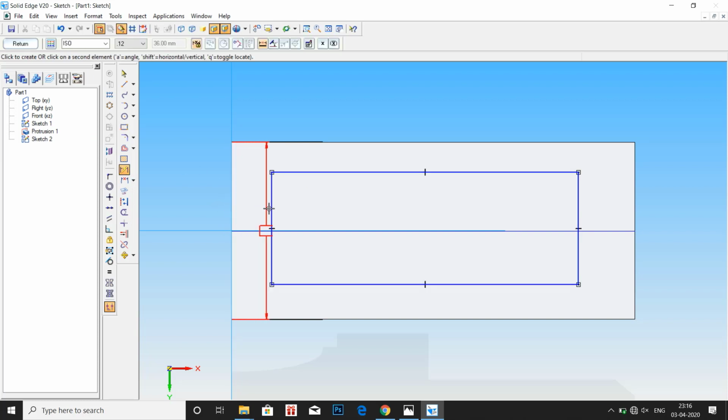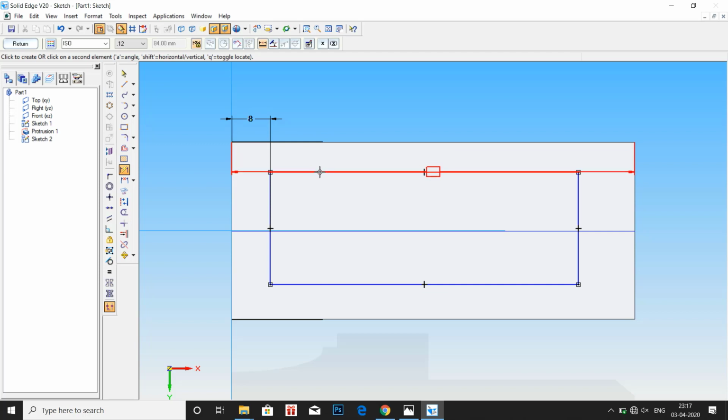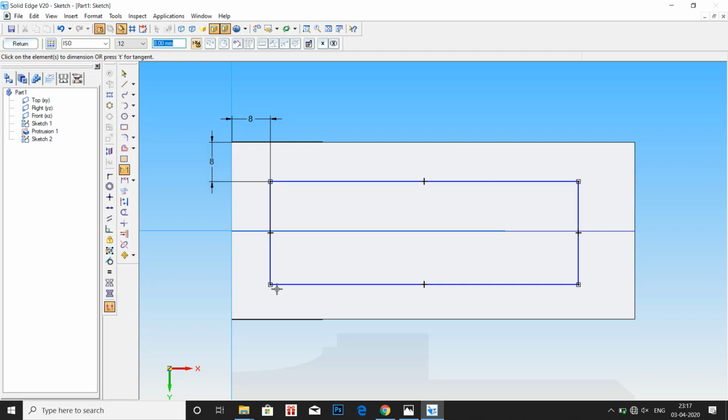Now dimension all the edges 8 mm away from the body edge. From here to rectangle it should be 8 mm. Here to here 8 mm.